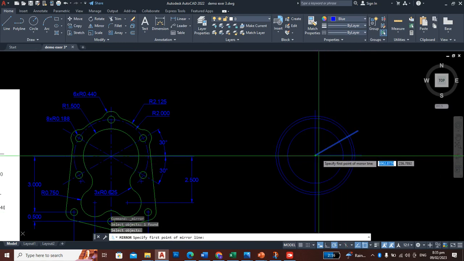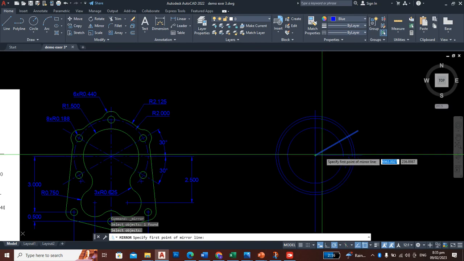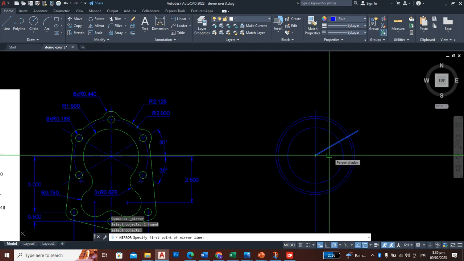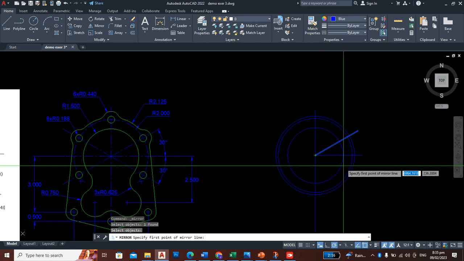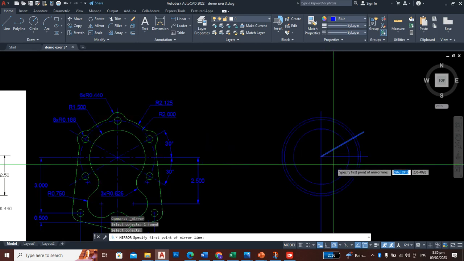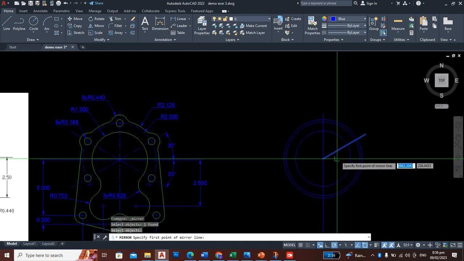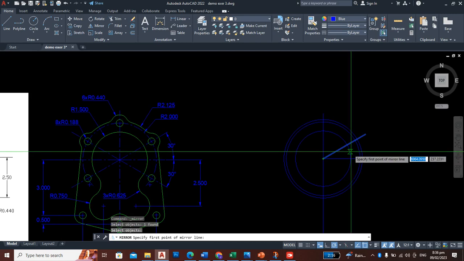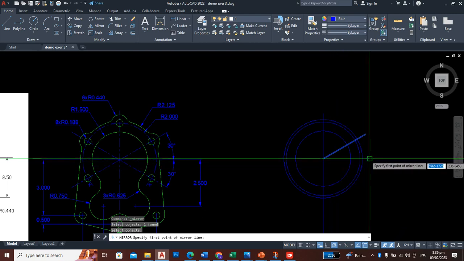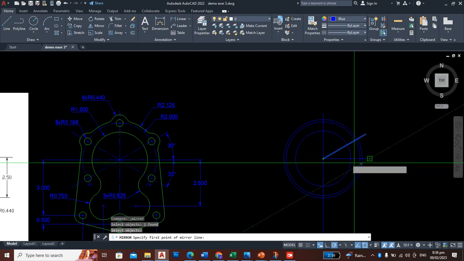You can select any part of this line as your first point on the mirror line, but to be safer, because some object snaps may pull the snaps to the nearest of this circle, better here outside the end point of this horizontal line.